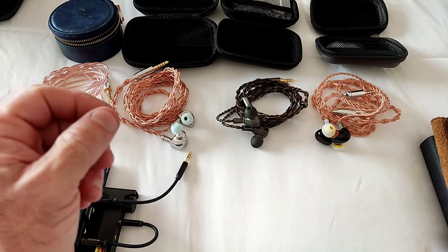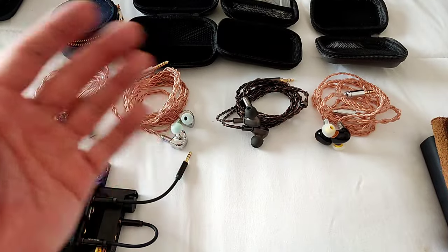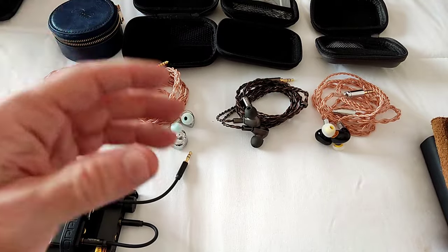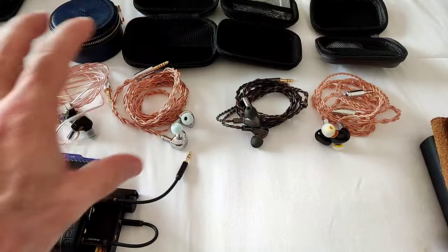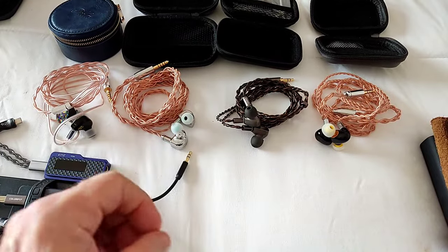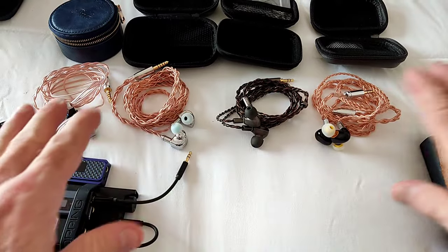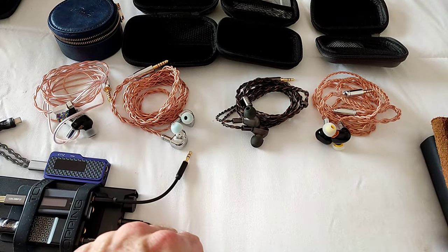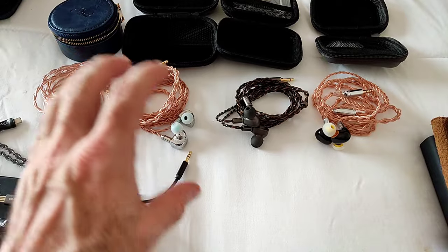recommend when I get requested for a good single DD. What do I think? Of course, there are many others. The T2 DLCs and an IEM, which I think is an absolute beast, but just hasn't gotten as much love. But these three definitely are three IEMs that I like, appreciate, and I thought what would make sense. Two of them have got a similar style of tuning, which is the EW200 and the Q5, and the other two, the PULA and the KEFINE Delci, they have again a particular nuance to their tuning.